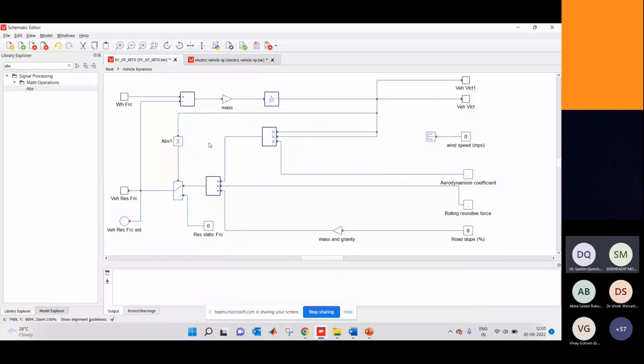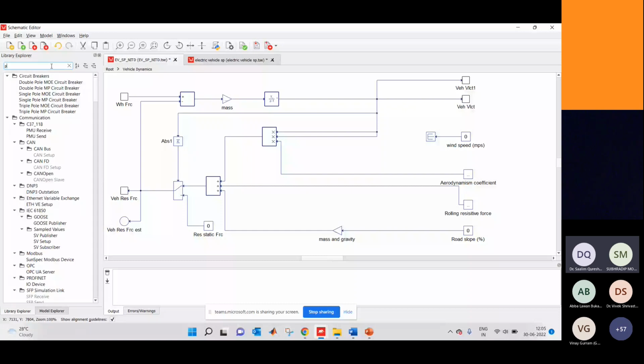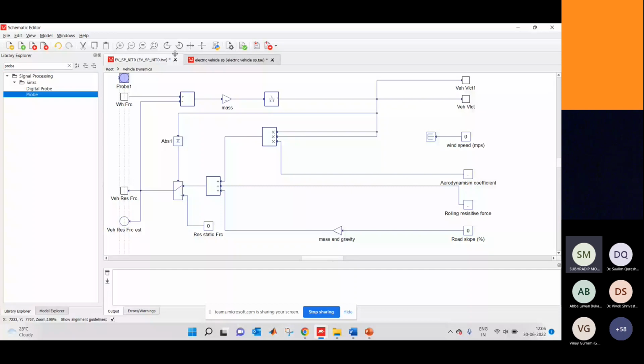So I am almost done with it. Let me recapitulate and check once again whether I am missing something or doing any mistake. Yeah, I need to have one probe at this point. So I will take one probe once again here, flip, connect this.